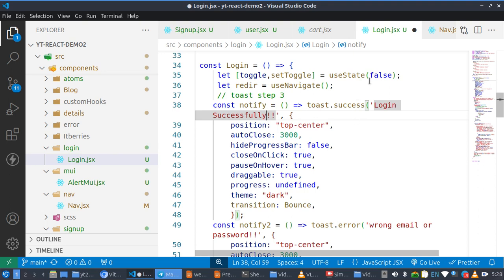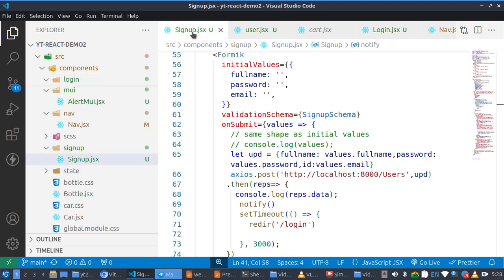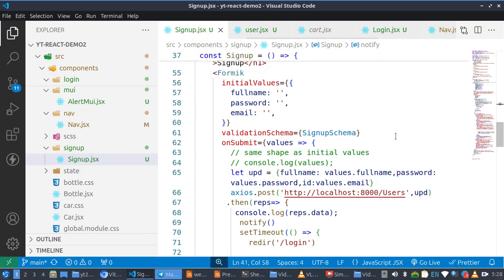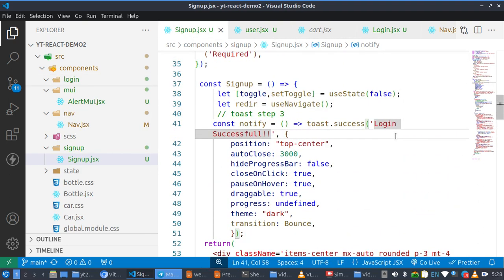So let's save that. Then let's look at where we changed that login successful before. I think it's here. So let's have a Ctrl Z. So that should be signed up successfully. Okay, so we've done that.